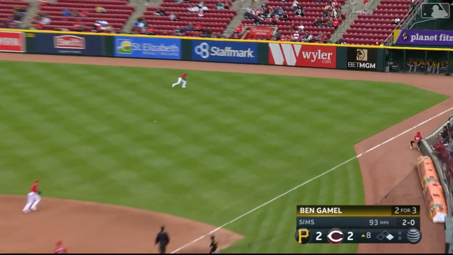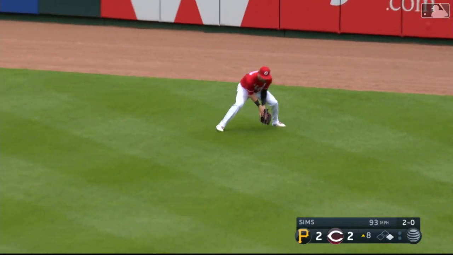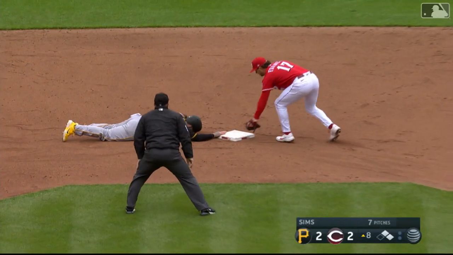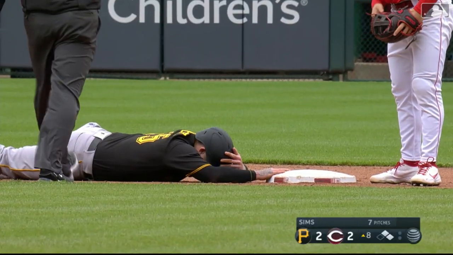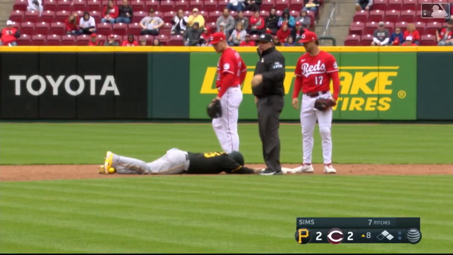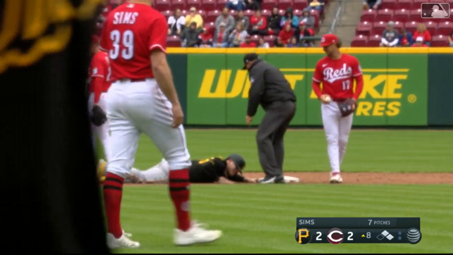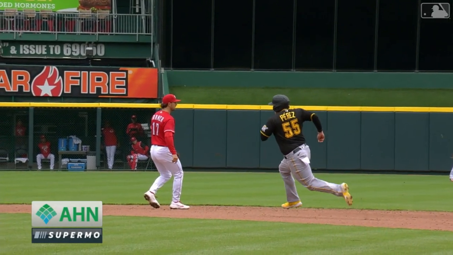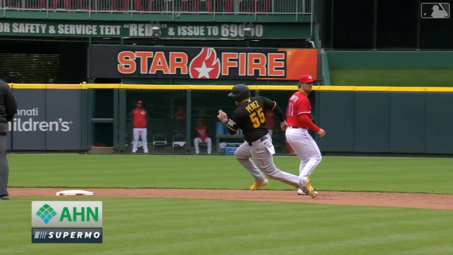He swings and lines one into right, base hit. Perez touches second, falls down, and is going to have to get back, and he's just back in time. He might be shaken up, and he's hurt. He's hurt, and remember, Knapp's been ejected from this game as well, so the Pirates may not have a catcher. Look at a replay. I don't know if he slid over the second base bag. Oh no, it's right before it.